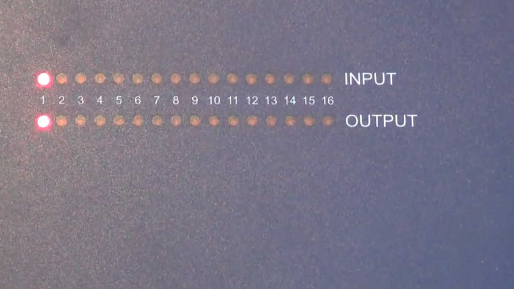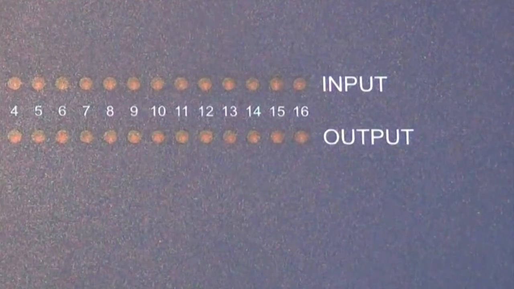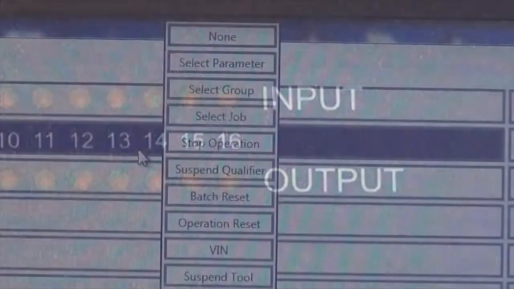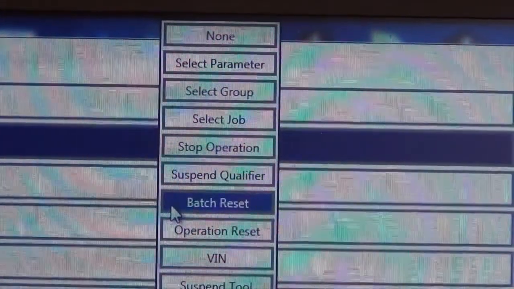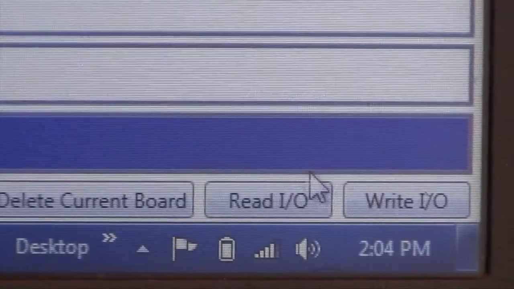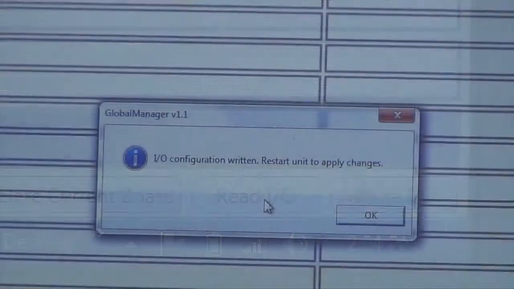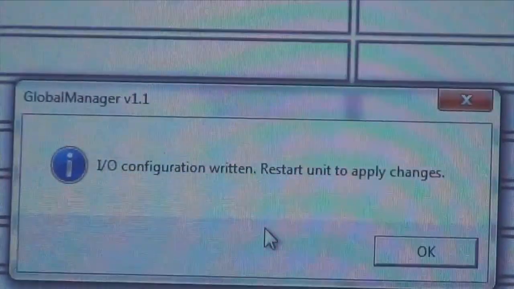When people first see the GIM 400, they often ask about the two rows of lights that are on its face. Used in conjunction with Global Manager software, the GIM 400 is virtually a Windows-based configurable PLC that works with the Global 400. All assembly situations are different.